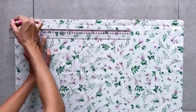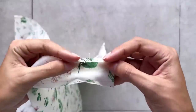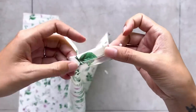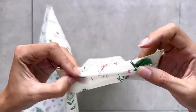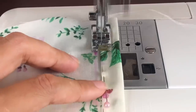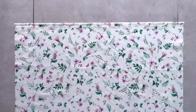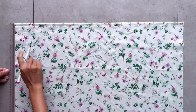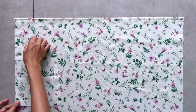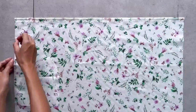At the top of the back piece of the skirt, I draw another line 4 cm under the top width line. I fold the top width line inside about half a cm first, then keep folding it to the line just drawn and sew to create the fabric channel there. Make sure the width of the fabric channel is bigger than the width of the elastic band you will use. From the top of the channel, I mark down 8 cm on the length line — this will be the position for the pocket. Make sure it's 1 cm shorter than the pocket position on the front piece. Then add the pocket there later.